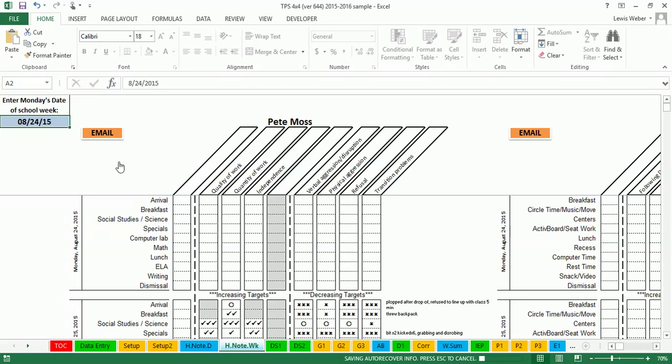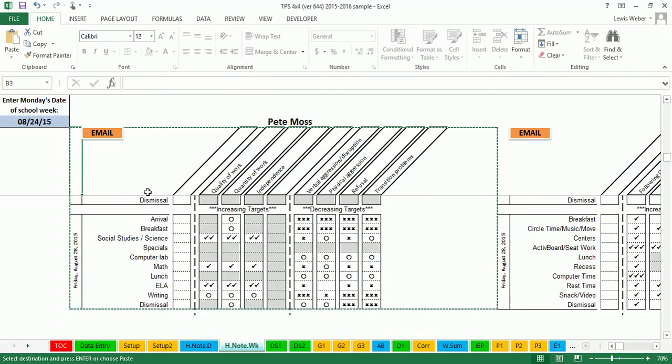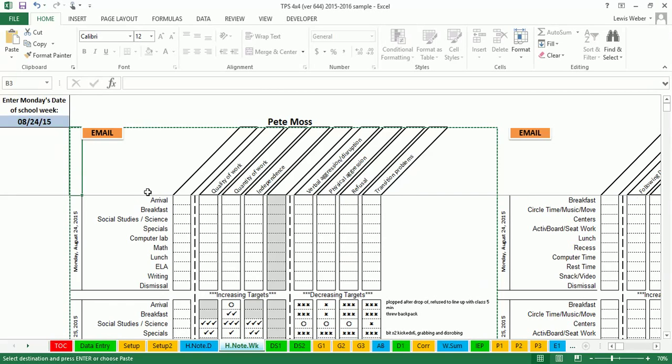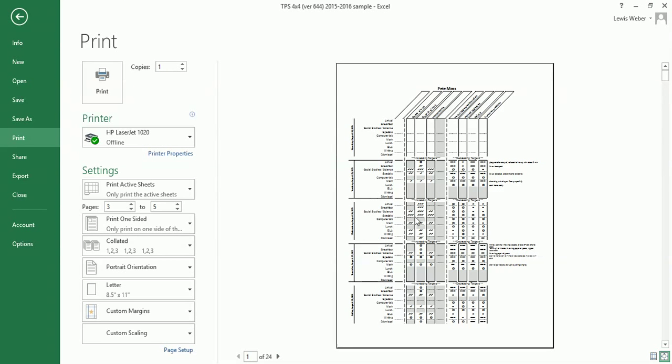When you click on that, it is going to copy the entire note so that you can paste it, if you wanted to do that, in some other electronic document. And similarly, if you go to print it, give it just a second to think about it. Thank you. 1 per page, 24 pages. Again, you want to use your settings boxes to indicate which pages you want to print, or else you're going to get all 24 of them.